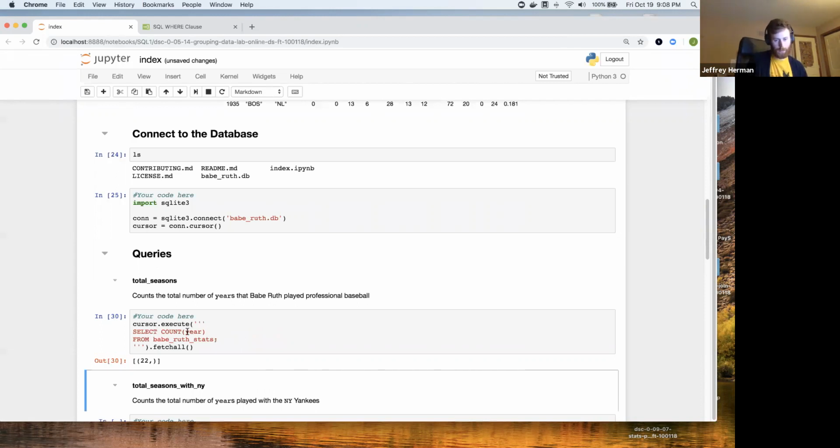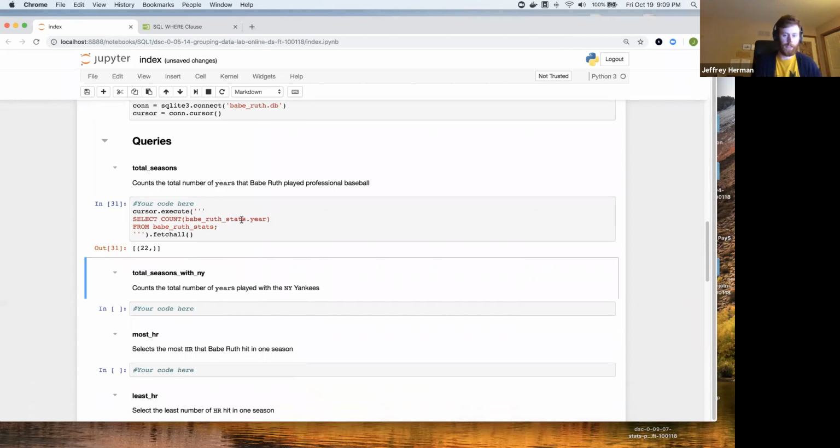One other thing, which I did not do, is for each column that you grab, I always reference the table. So this says from this table, this column. You might think that's a little extra work, but in most SQL databases there are multiple tables. So you're grabbing the year from the Babe Ruth stats table, and you're grabbing the number of hot dogs eaten in that same year from the hot dogs table. It can get confusing when you're grabbing multiple columns from multiple tables. So in my opinion it's good practice, but like we saw, it is not necessary.